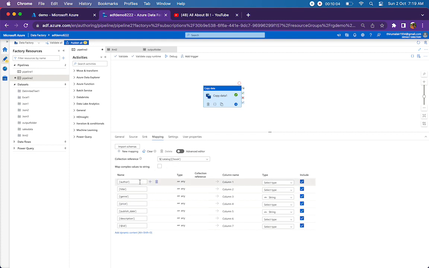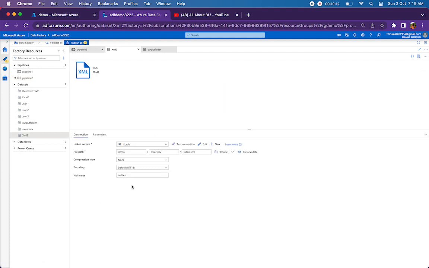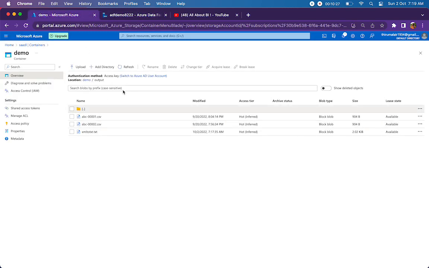So how to mention the tag names directly, and then we also saw how to use the null value in the source dataset. Whenever it says null test in the source file, it is going to replace it with a null. If there is more than one such requirement, we cannot use this way. And apart from that, we saw how to handle it whenever the first record is going to bring null for any of the fields.